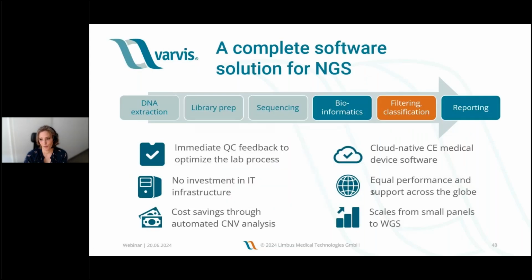And this brings me to my final slide. This is basically the feedback we received from customers, why they are happy using varvis. Some say they really like the QC feedback they got, and they were able to optimize the lab processes. They enjoy the advantages of using a cloud-native CE medical device software.